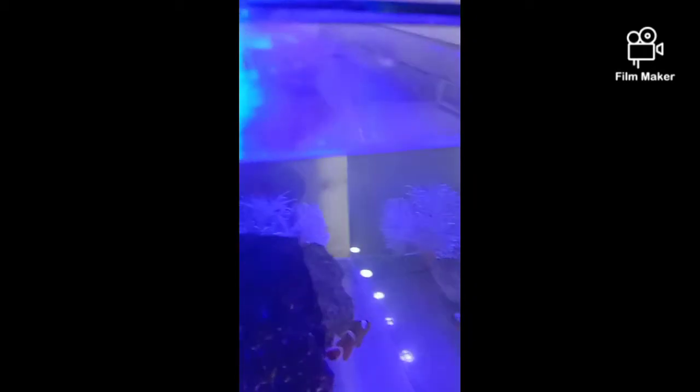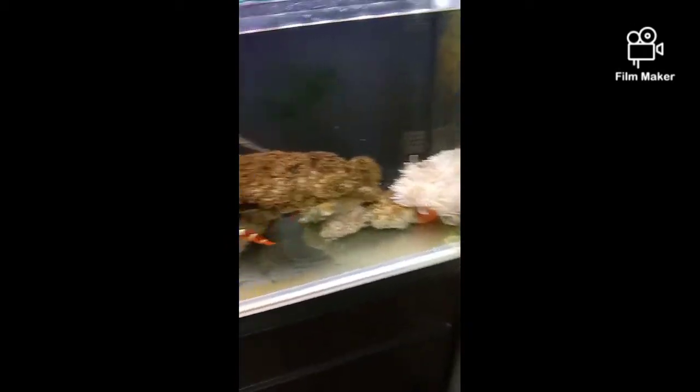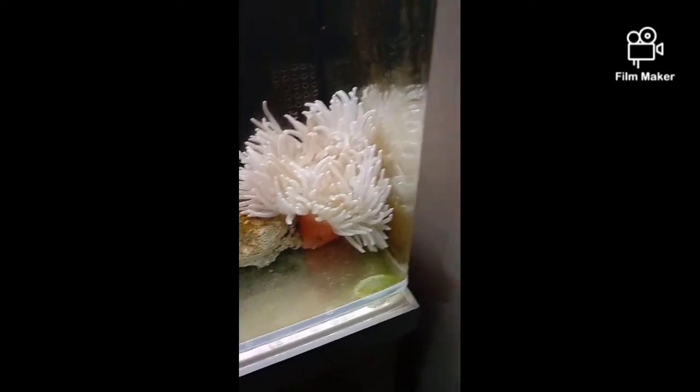Here I have a pair of designer clowns — these are gold striped marine clowns. I put the blue light so you cannot see the two colors, so I'm switching to white light. I suddenly opened the light so they all want to hide. The big one is the female and the small one is the male. The male's coloration is more beautiful than the female — she does have patterns and has a gold stripe.